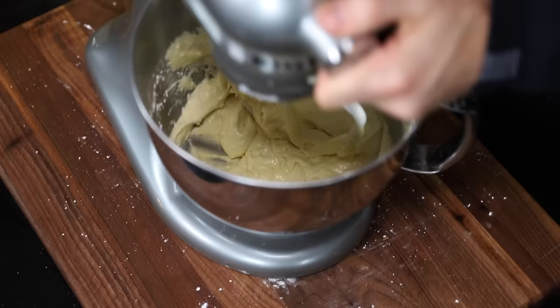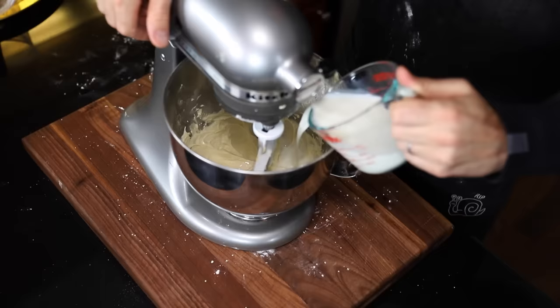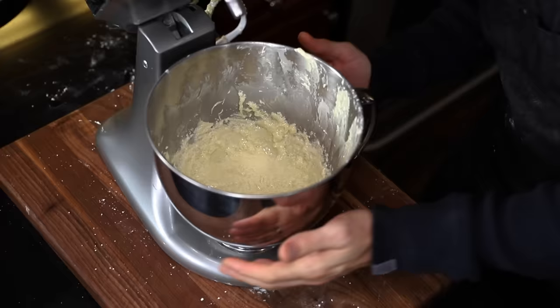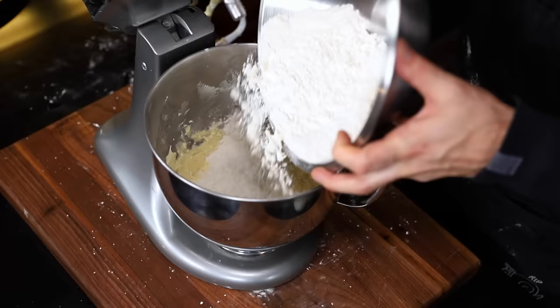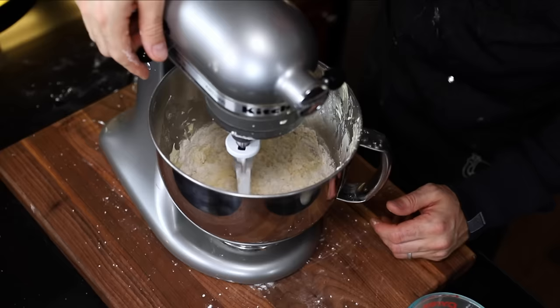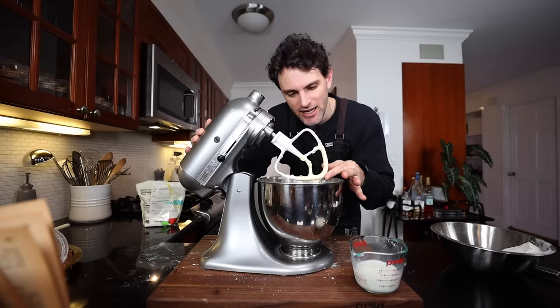I have a total of one cup of milk and she says to add two-thirds of it now. As soon as I added the milk, it ruined what I just did - the butter and the powdered sugar separated from each other. I tried adding some flour to bring it back together and streamed in more milk, but I thought if I just kept mixing it and added some flour it would bring it back together, and it didn't.